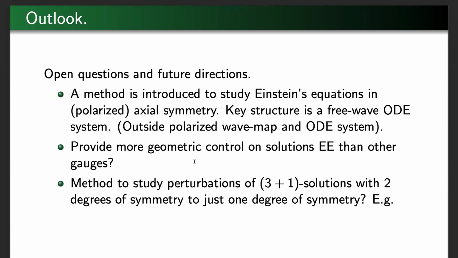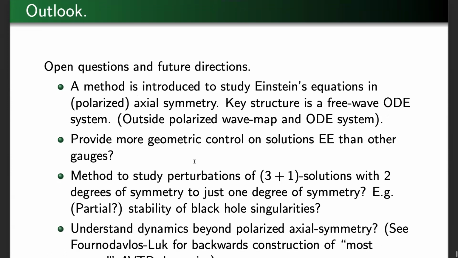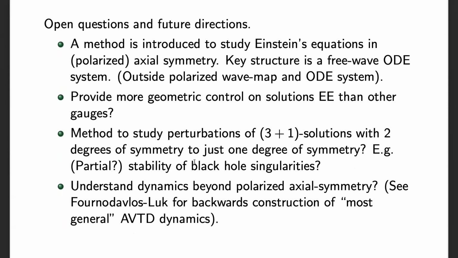Here you get it immediately because it's ODEs. So my hope, and I'm trying to convince people of this, is that this becomes a method to extend the many works in general relativity that have been done with two degrees of symmetry, usually with spherical symmetry. So you study the Einstein equation in this class, you can derive stronger information because the equations are more simple, more detailed information about black hole interiors, about many, many things.